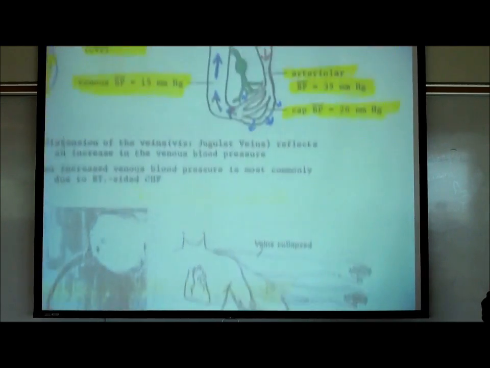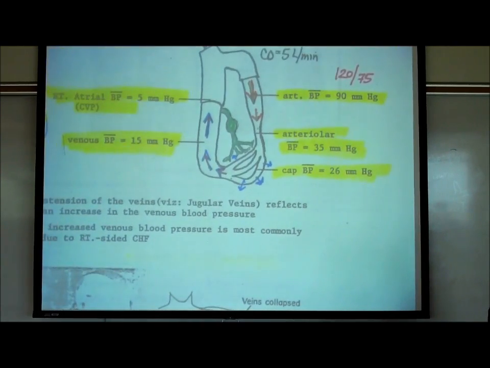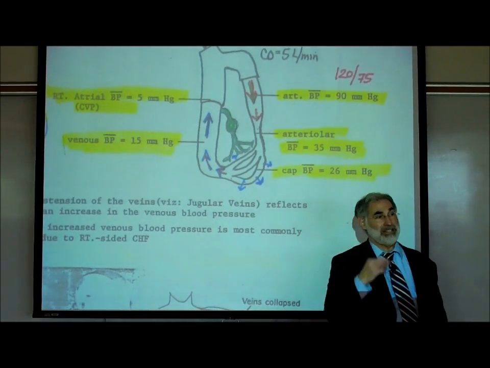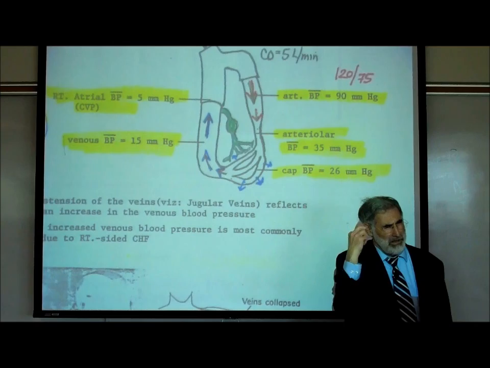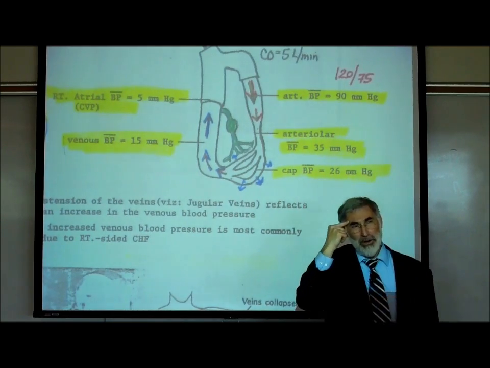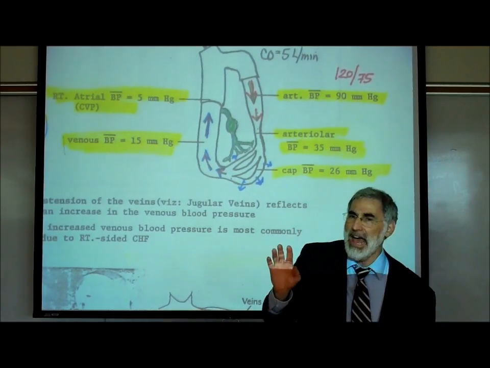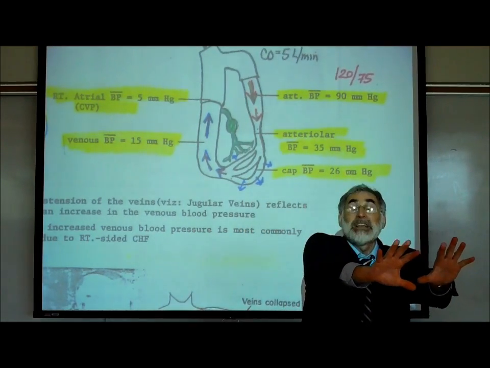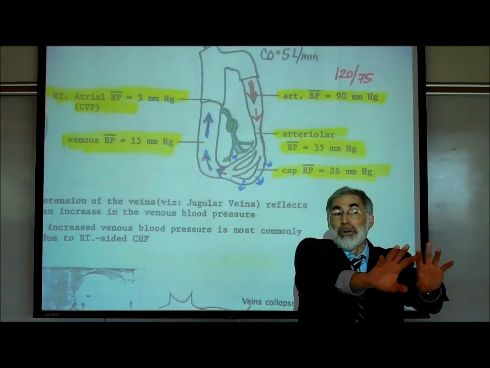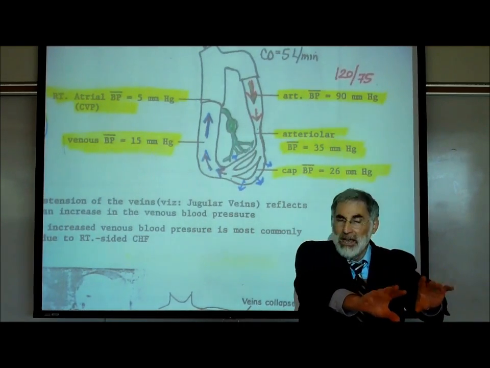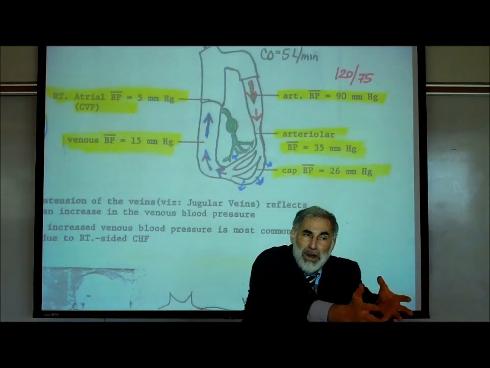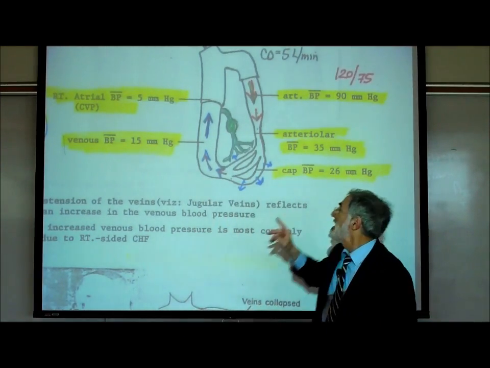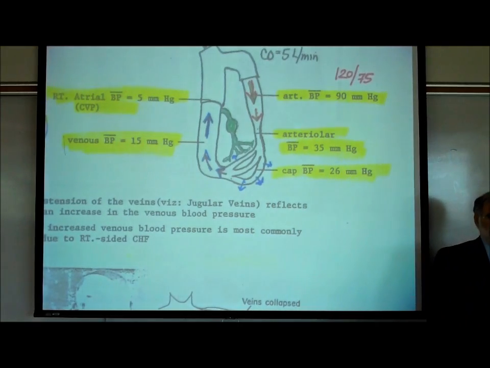By the time the blood gets to our capillaries, the blood pressure in our capillaries is about 26. That should ring a bell. Didn't we learn about how there's the blood pressure in the capillaries that forces water out of the capillaries? And that capillary blood pressure is normally 26 millimeters of mercury. And then there's an osmotic pressure due to proteins drawing water in of 25. Remember those numbers? That's the 26.